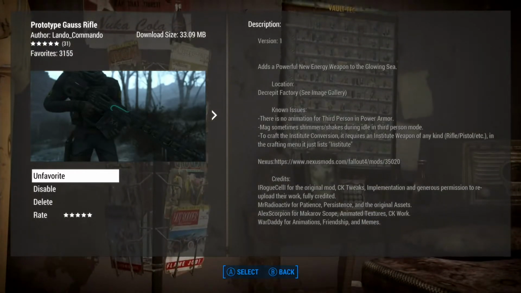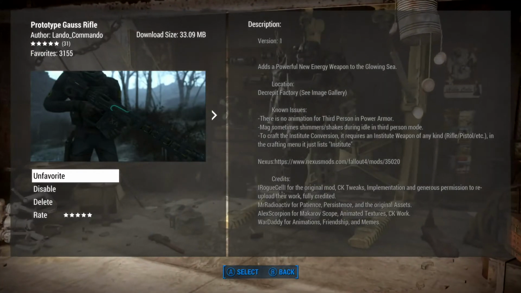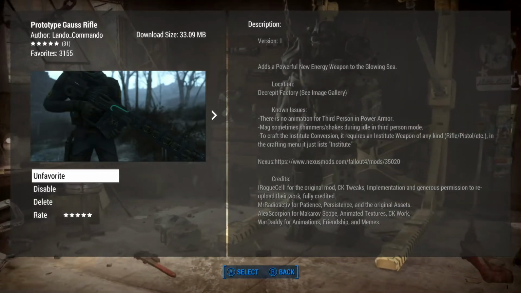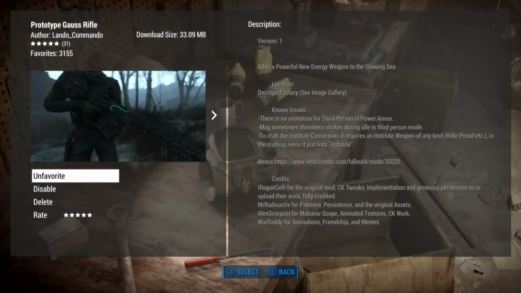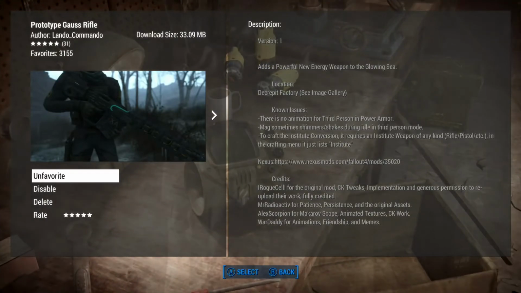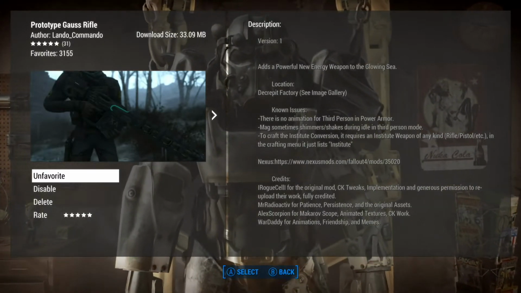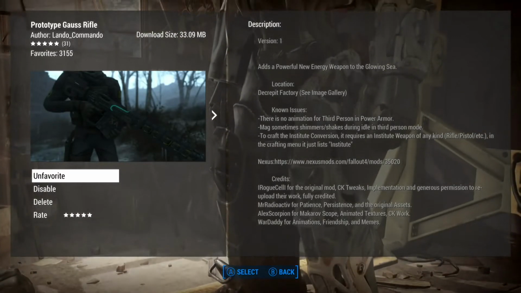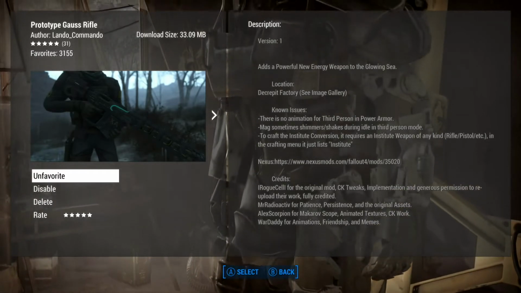Now, you can't really craft it. And saying to craft the Institute conversion, that's kind of misspoken or misleading. It's really a mod, so when you go to modify the weapon, that is an option, but it requires you to have an Institute weapon of some kind, be it a rifle or a pistol or whatever. I didn't see any issues with it. Now, I did not try to use it in third person in Power Armor. We did use it in third person some. I didn't really see any issue. In first person, I didn't see any issue.